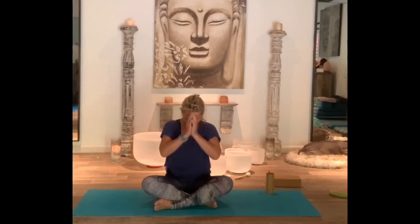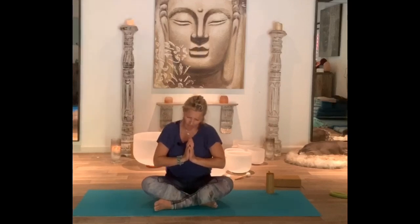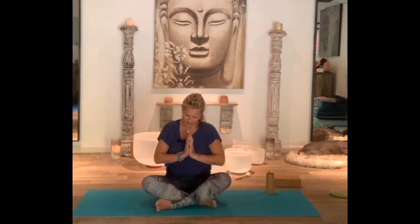Bring the thumbs up to the space in between the eyebrows, that third eye. Let us focus on kind thoughts. Bringing the thumbs towards the mouth. Asking that we focus on kind words. Thumbs back into the heart. And that all our actions come from our heart. Kindness, thoughtful, careful. Your thoughts create energy. So keep it locked in here, into the heart.